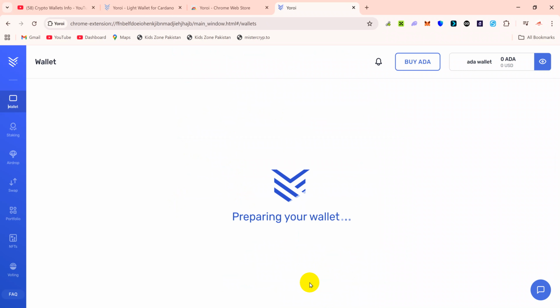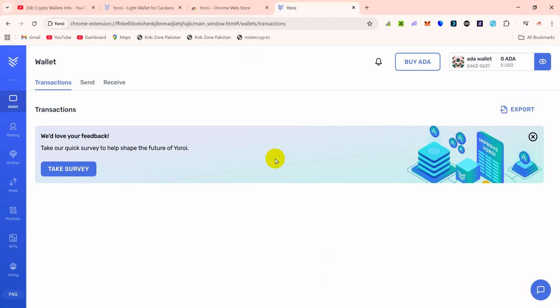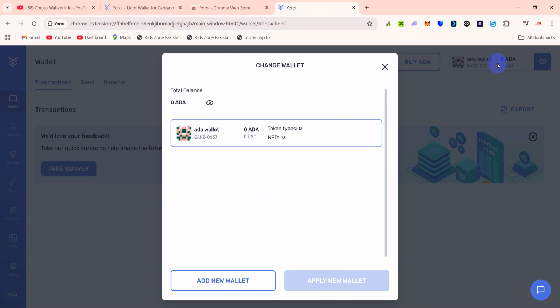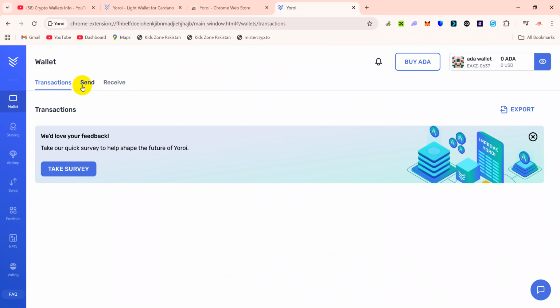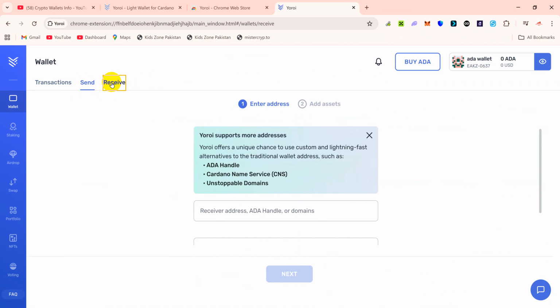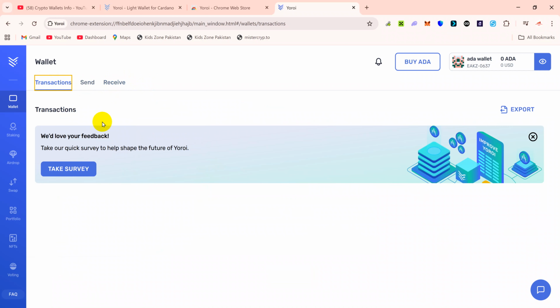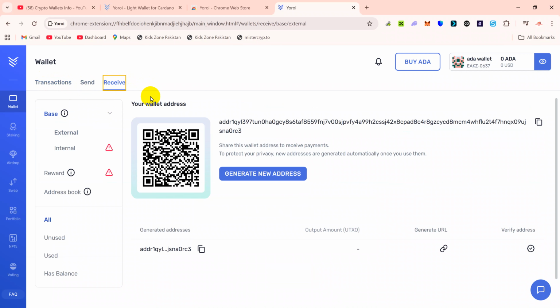So you can see here I have successfully restored my Yoroi wallet. If I click on it, you can see here my wallet is shown. If I have a balance on this wallet, it must show the balance here, in the transaction area or balance area. Okay, so viewers, I hope you properly understand how you can restore or recover your wallet with the seed phrase. This is so simple and easy.